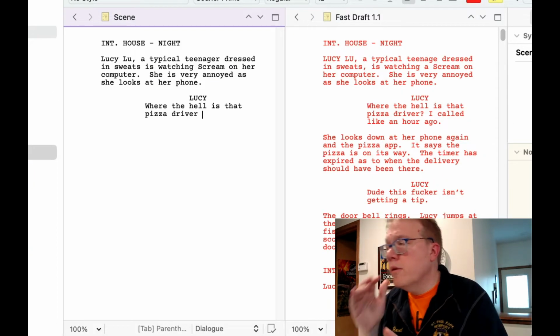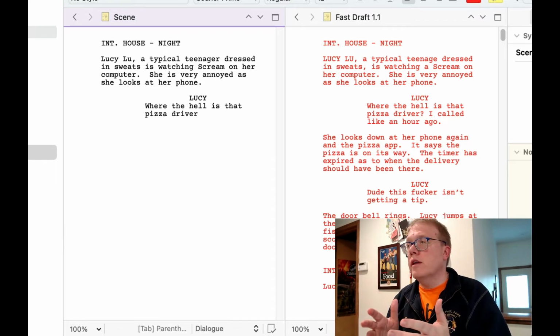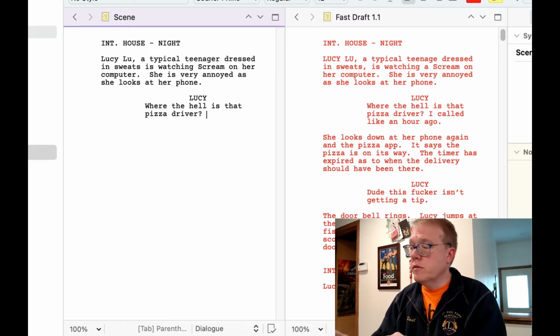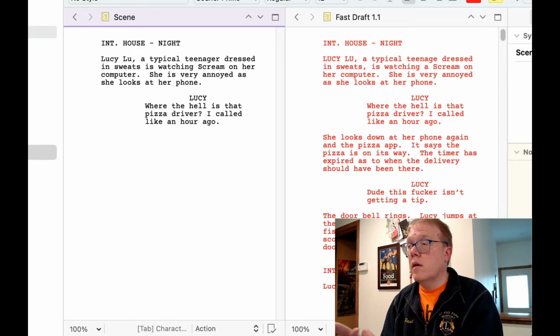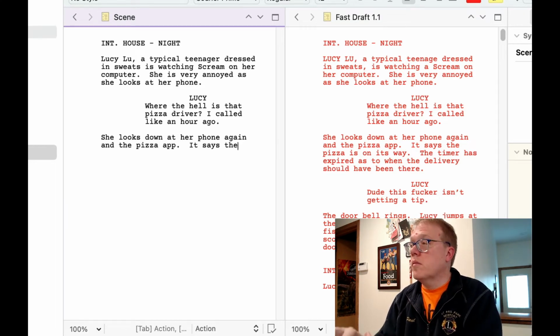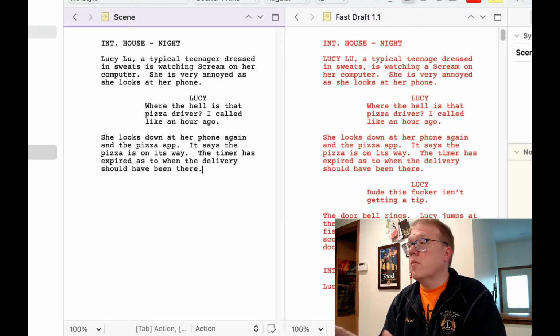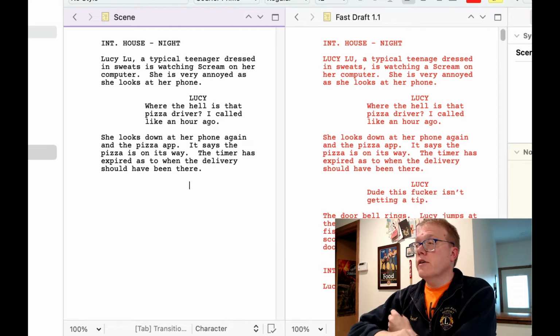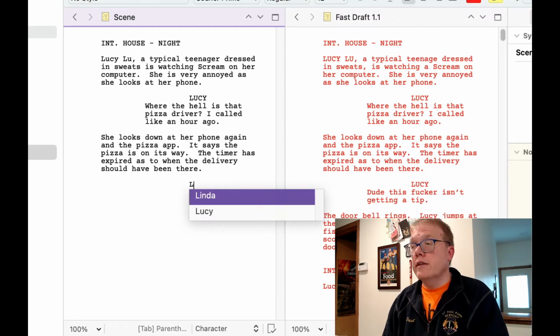So far so good. So what I ended up doing with Lucy is I just tabbed, and that gave me right into writing her name, and then I just hit enter again, and I'm right into the dialogue. So far so good, pretty seamless. Back to action again. And you can see where you're at with this little bar down here. It tells you that you're in an action thing right now. So again, tab gets me to character. Again, right. It's got a nice feature here.